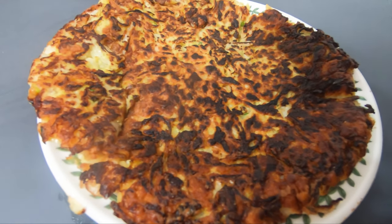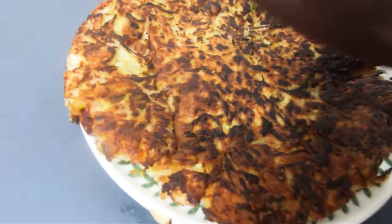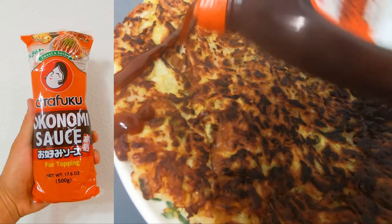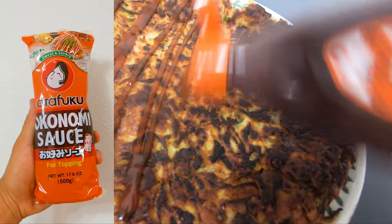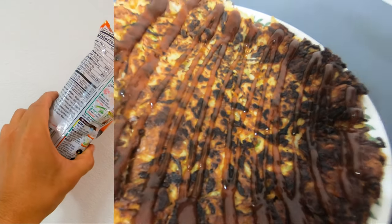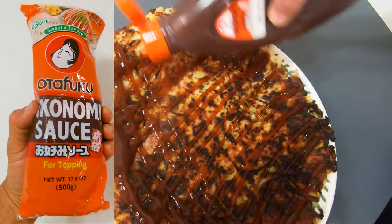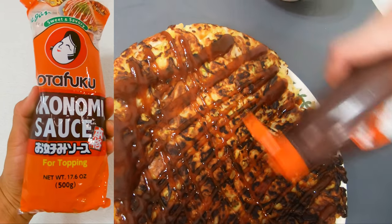It smells delicious. This is our okonomiyaki. Let's sauce it up. This sauce you can find at any Japanese supermarket. I love this sauce. It's super versatile. It's great to have in your kitchen. I love it over spam and rice. And you really can't go wrong with this sauce. A slight sweet taste, but really good.